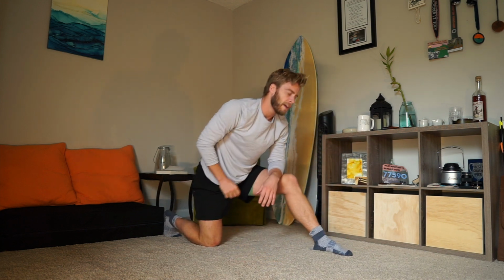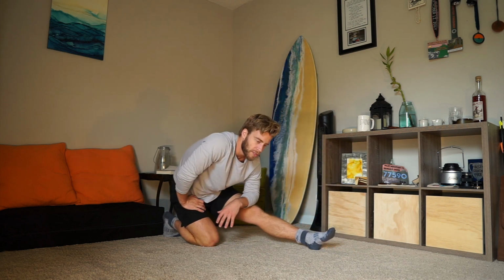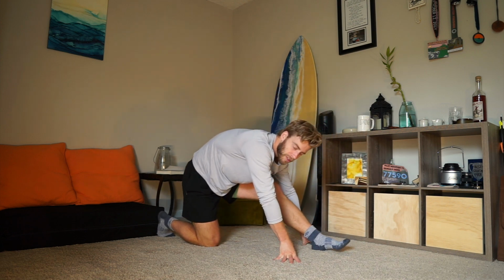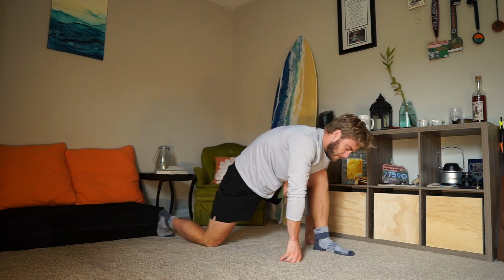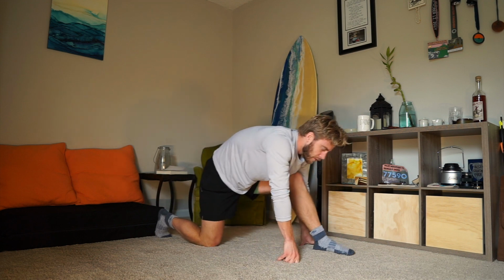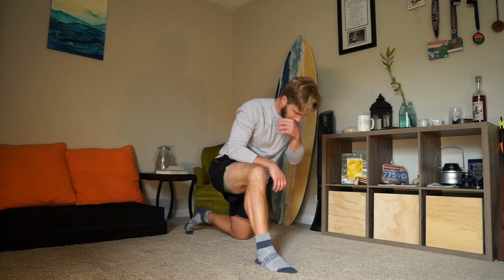Hands can be up or down. You can do this from a tall torso position, or, spotted on the floor, leaning in. Add that tension, release the tension. Let's get that other side one more time. Back to your first side.